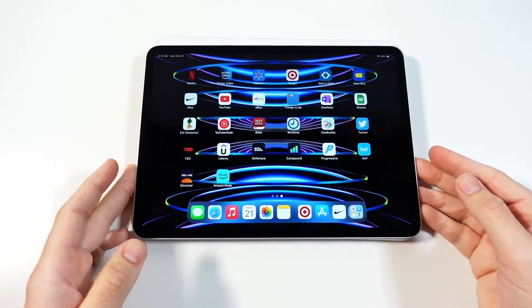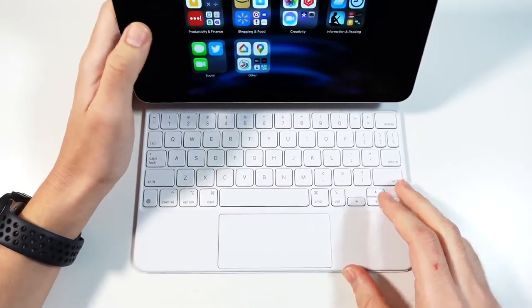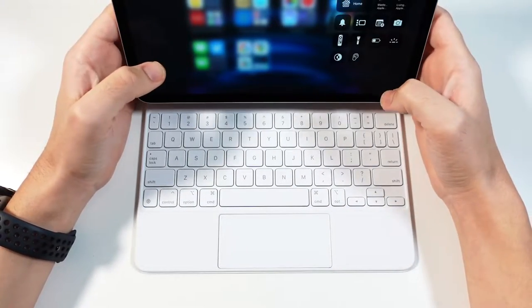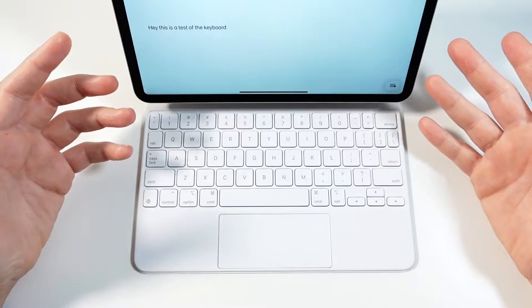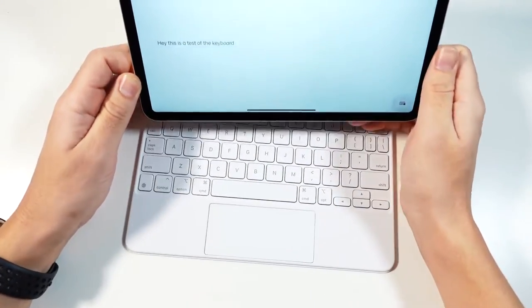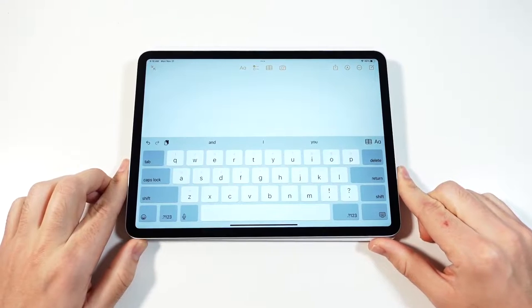The next thing I want to talk about is the experience with the Magic Keyboard. This Magic Keyboard has been around for some time already as well, so it's not going to be something that's overly impressing anyone. You can go ahead and enable keyboard brightness right here in control center now, which is quite nice. Overall it's got that nice feel just like you'll find on a MacBook, but on the whole it's not really a major upgrade. It's the same keyboard. It still costs like 300 bucks, but it really brings the full experience of the iPad into something more of a laptop kind of feel.